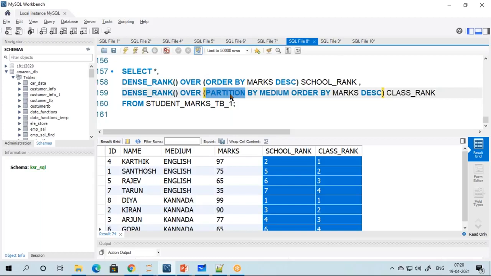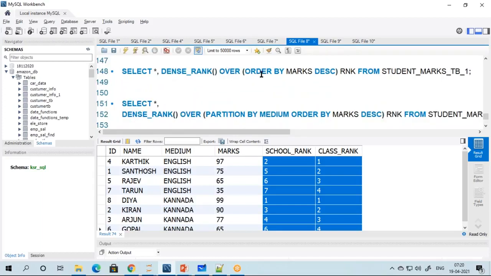Now, very important. In the query which they ask you to write, just check whether they're asking you rank per class or not. If only school rank is there, go for just order by. If they ask something like class rank, medium will come. This is a very simple example I am giving, but in real time they will ask you for the third maximum salaried person. If they ask that, go for line number 148. If they ask for salaried person by department, like admin department, IT department, non-IT department, finance department, and you want to rank based on this, then you have to use line number 151. Very important.